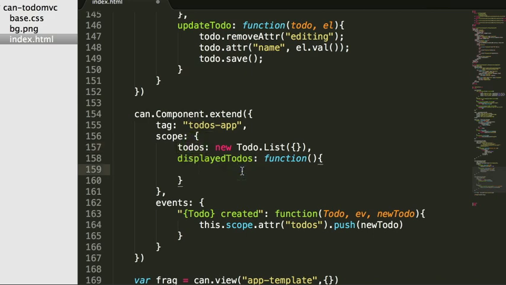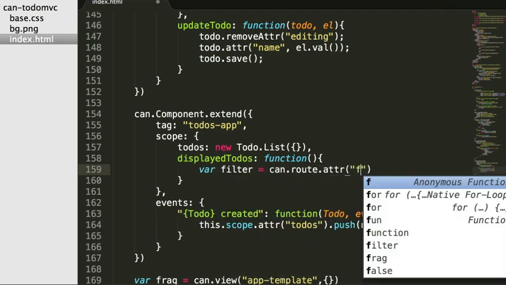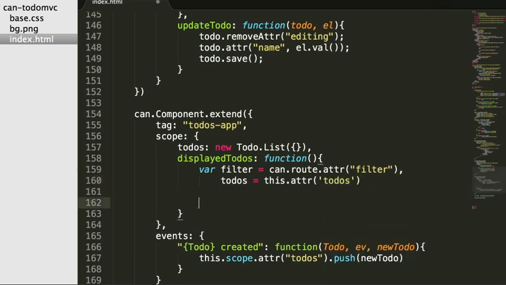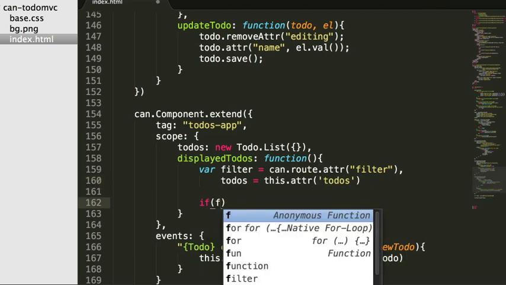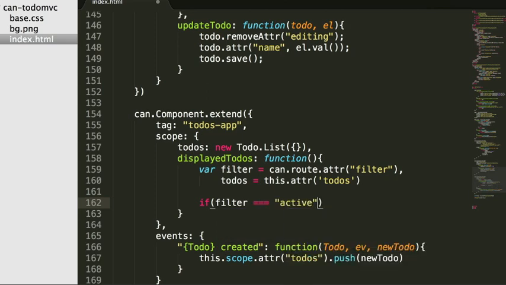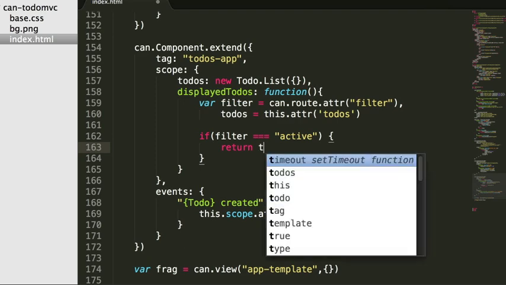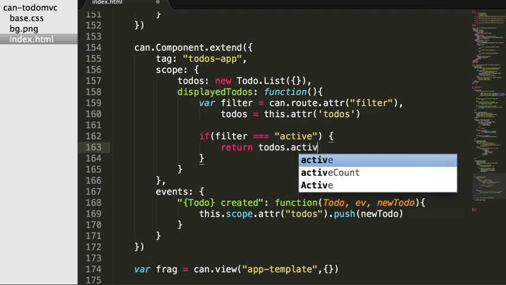So I'm going to first get the filter value, can.route. I'm going to get my list of to-dos. And then, for example, if a filter is active, I want this to return the active to-dos.